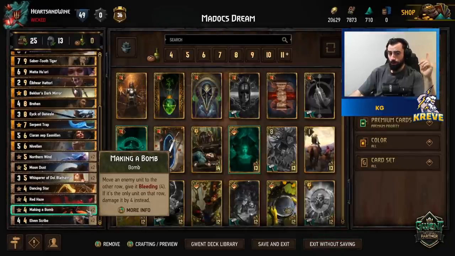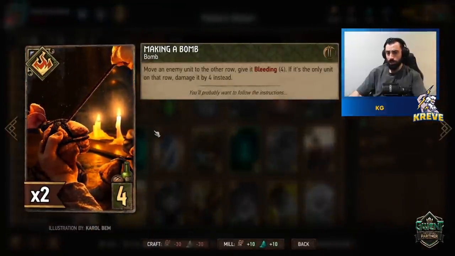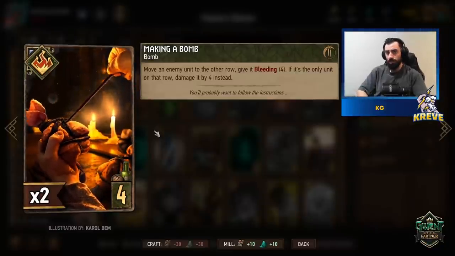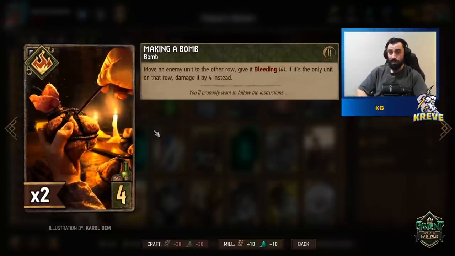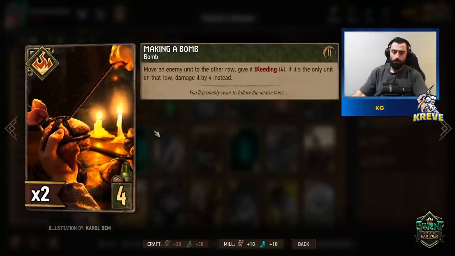Moving on, we've got two Making Bombs. This gives our deck movement ability, which synergizes with Dragon's Dream, which we have in this deck also. And you just get to move an enemy unit to the other row, give it bleeding 4, but if it's the only unit on that row, you get to damage it by 4 instead. So yeah, just use these as you need to, but preferably we want to play all our bombs out in the first round with Madoc.